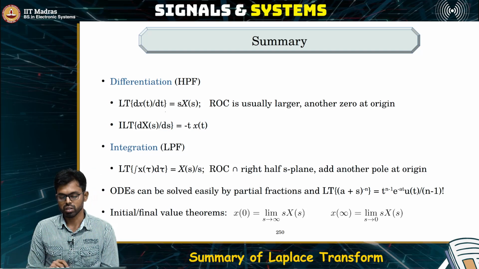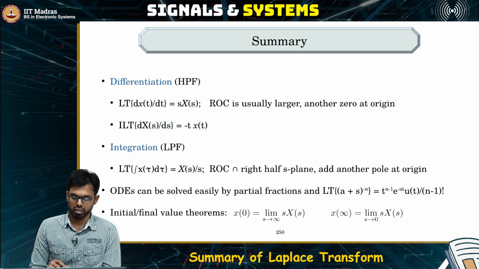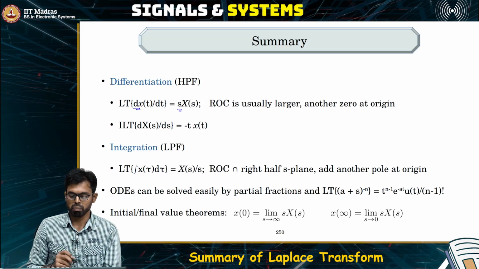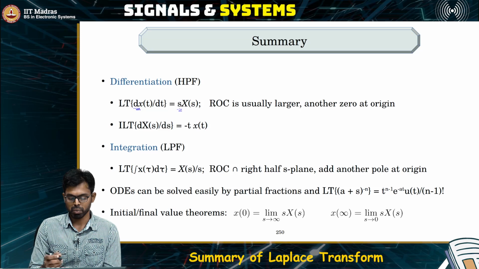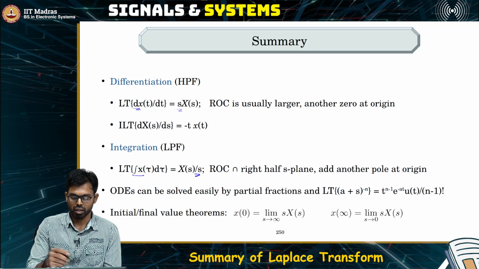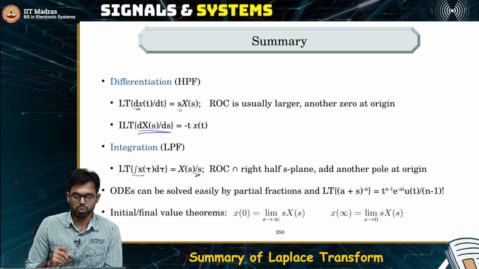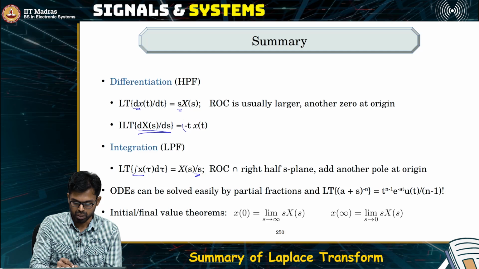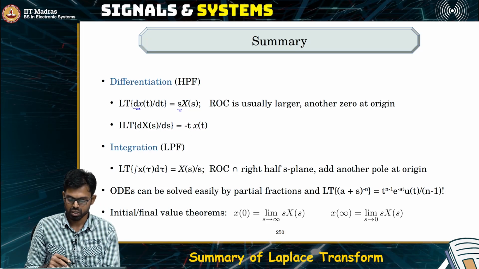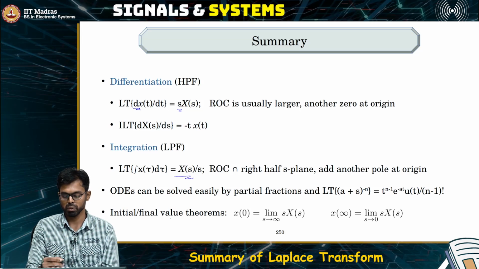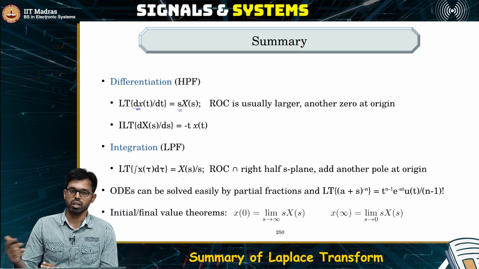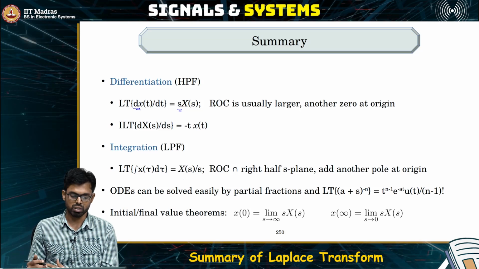So this leads to the discussion about another set of LTI systems, namely the differentiation and integration operation. Derivative in the time domain leads to multiplication with S in the Laplace domain, and integration in the time domain leads to division by S in the Laplace domain. Correspondingly, if you take the derivative in the S domain, we have multiplication by minus t, but we do not have a similar relationship for integration in the S domain, simply because convolution in the S domain is not multiplication in the time domain for the Laplace transform case.